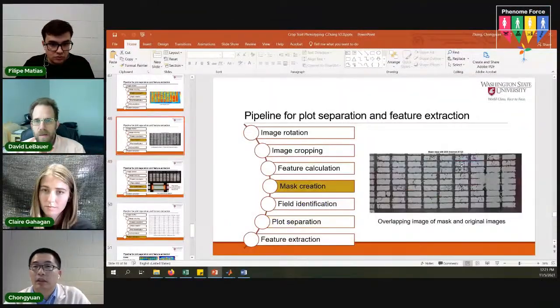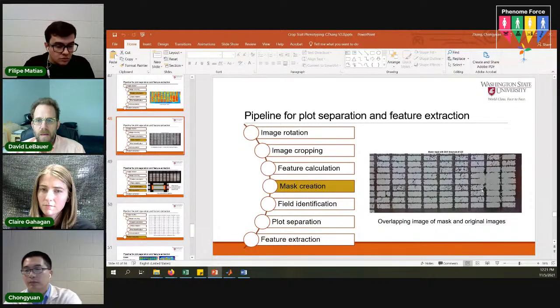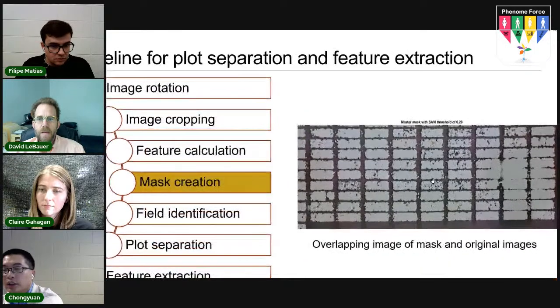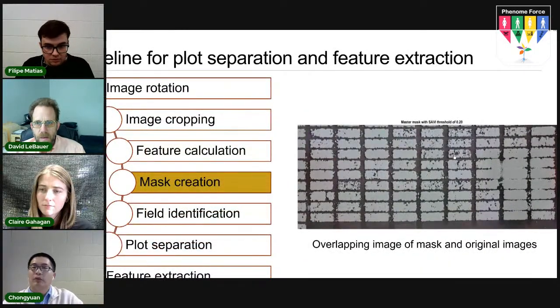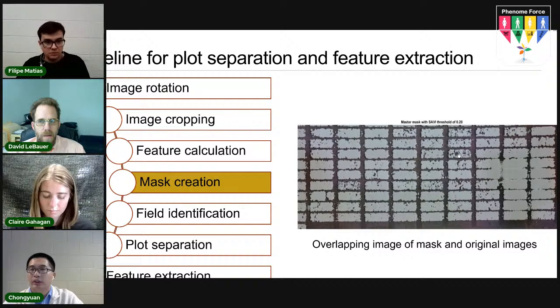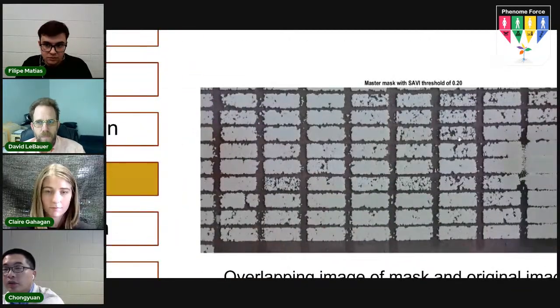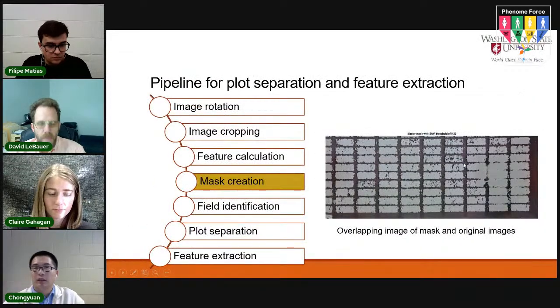The soil is masked. I don't have a good example here. Yeah, maybe here. The soil is removed. For example, the canopy area is very useful when you analyze the disease severity. The disease can just kill the plant, and so the entire canopy may be smaller. So it's very interesting to know the size of the canopy. So we remove the soil, only the green part of the canopy. Okay, thanks.